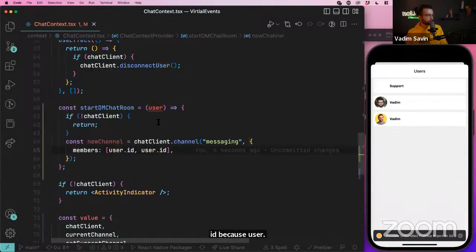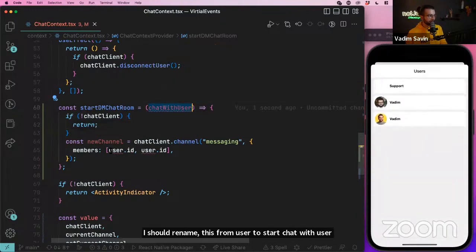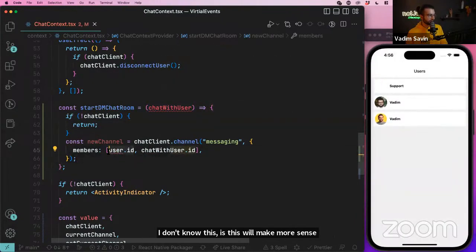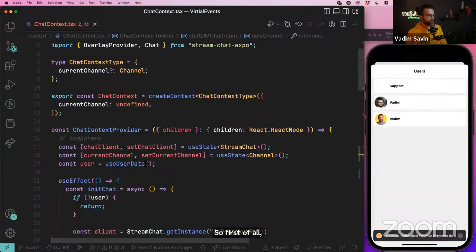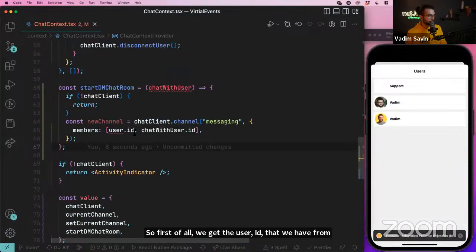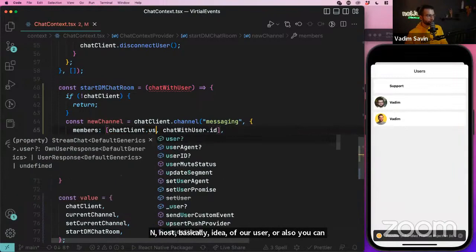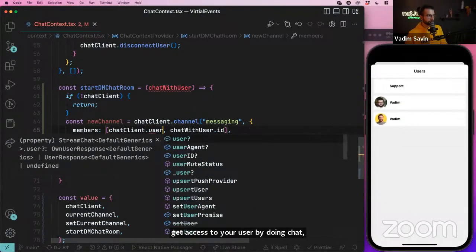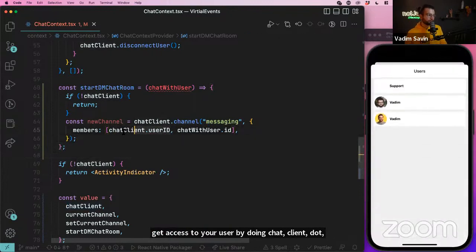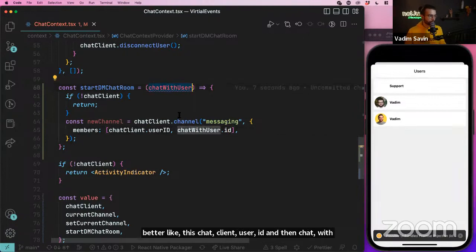I should rename this from user to startChatWithUser, this will make more sense. So first of all, we get the user ID that we have from nhost, basically the ID of our user. Or you can also get access to your user by doing chatClient.userID. That's also possible, and it will probably be better like this: chatClient.userID, and then chatWithUser ID.